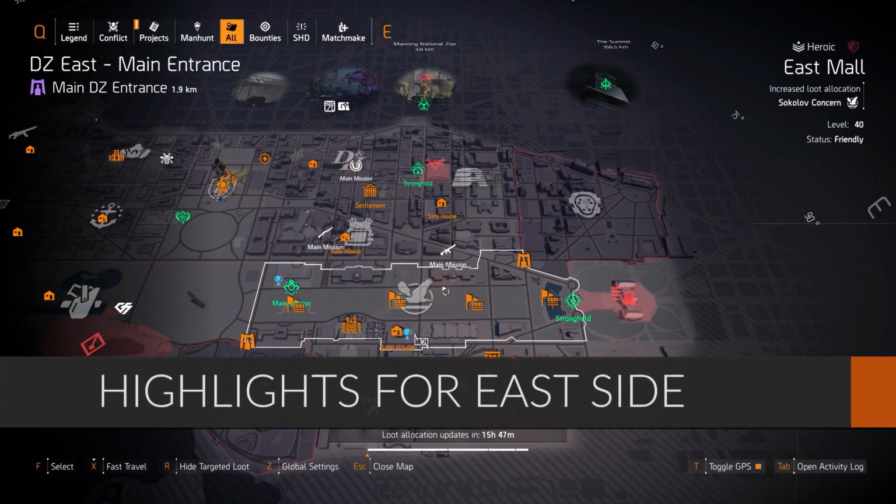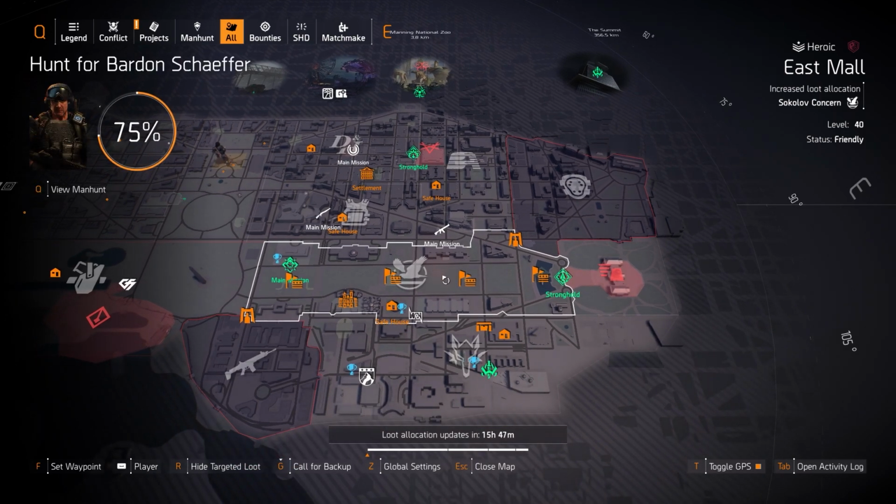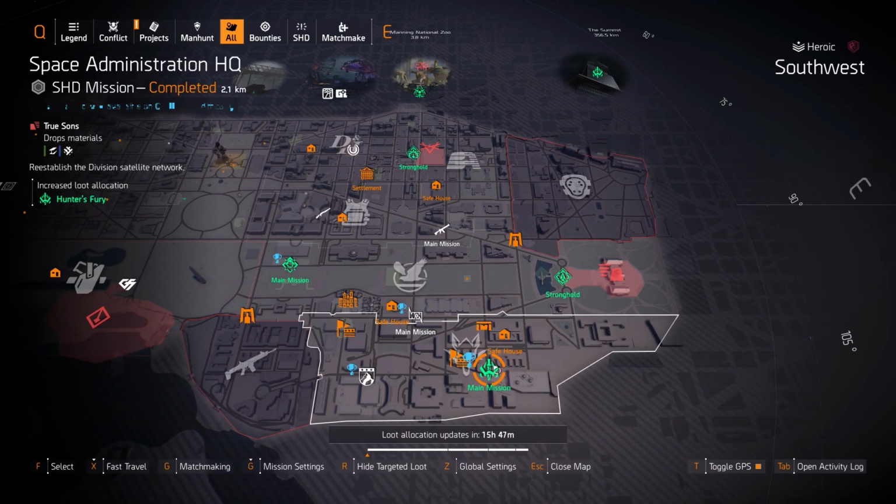Alright agents, we're over here at the east side target loot highlights, and like always I will get started with the gear sets first, and I see 3 or 4 of them. Here we go. So Hunter's Fury at Space Admin. You know, this is an SMG shotgun build. It's really great with hybrid builds. I'll put probably my favorite build in Title Update 11.1 in the top right card now.